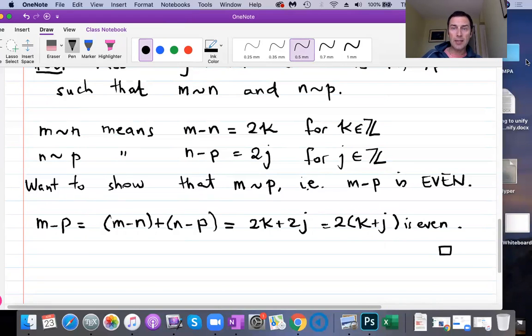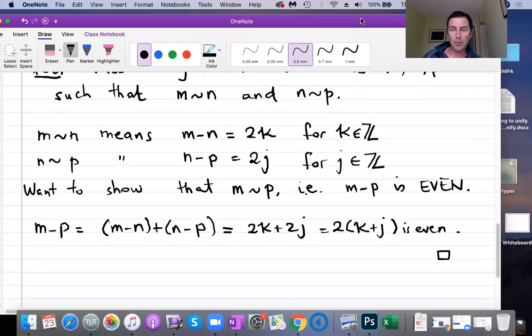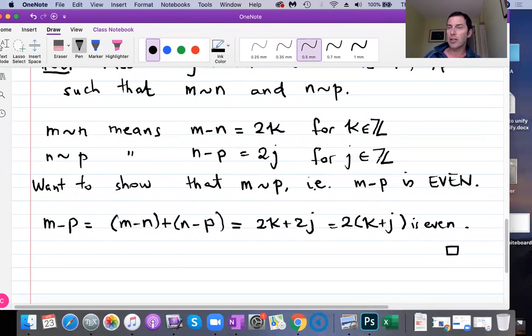Okay, so this is going to be on the notebook, so then I'll share it so you can look at it. But this is how you formally prove it. I saw many groups just wrote a few examples. That's not a proof, right? The proof has to be done symbolically because it has to hold for every three numbers, M, N, and P. You don't get to choose your three favorite ones.